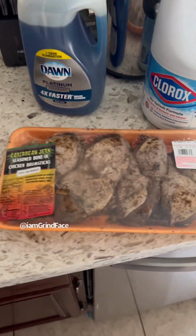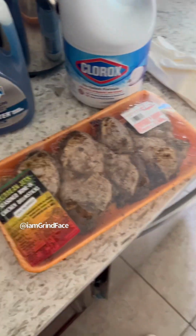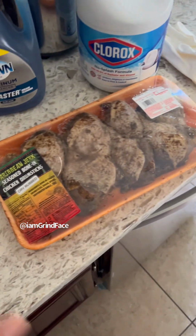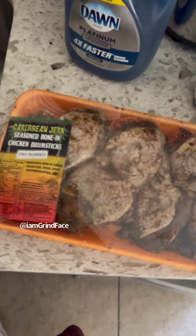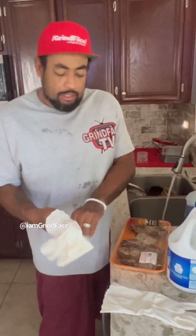All right, y'all, I'm about to make this chicken, and this time I'm gonna wash the chicken because last time I didn't wash the chicken and people was upset that I didn't. So now I'm gonna wash the chicken. This time I'm gonna clean this chicken. I'm gonna show y'all the proper way to clean the chicken.